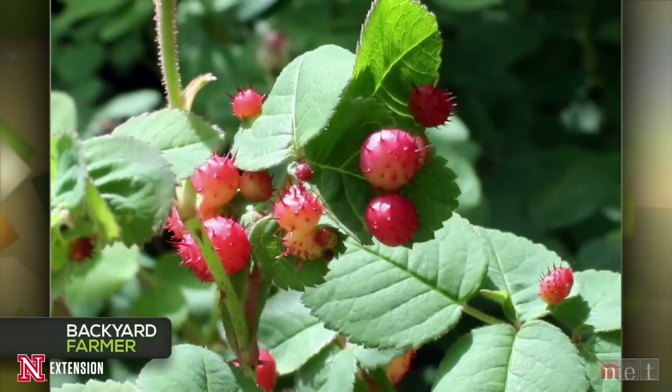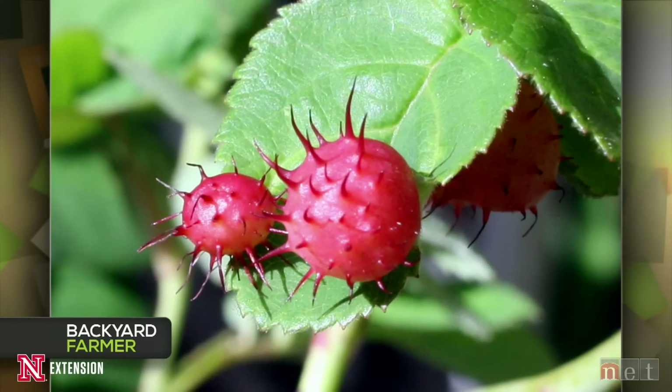All right, you get the first picture question, and this is a great one, Michael. This is from a McCook viewer, Red Willow County, and she thinks she knows what it is. She thinks it's spiny rose leaf galls produced by the cinnamon wasp, and she thinks they're beautiful. She also said she opened one and it appeared to be empty. She wonders if the larvae are small enough that she didn't see them. And she kind of wants to know about the emergence of the wasps. She's just going to let them be because she doesn't think it hurts anything, but she wants to know about the emergence cycle.